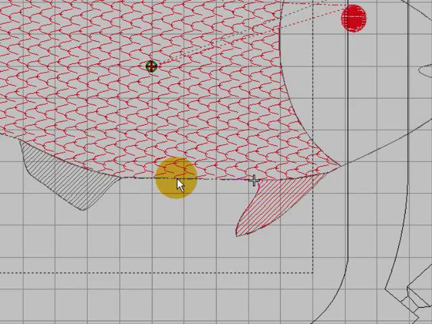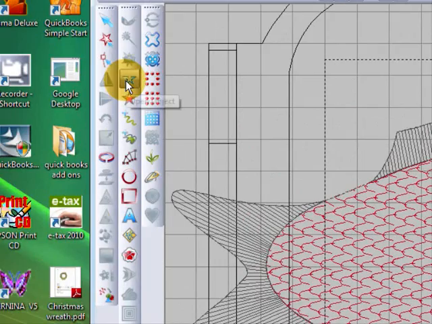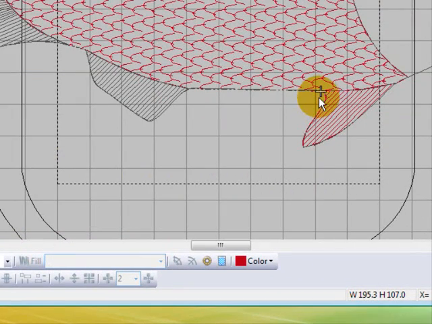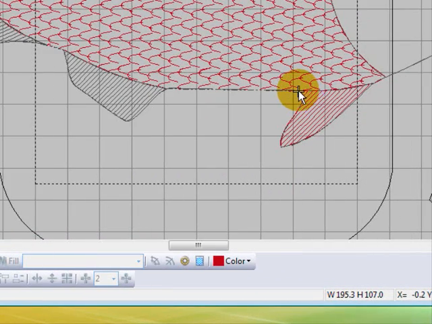So let's go over to our outline stitch, our open object, sorry. Make sure it's a single outline, and this is called traveling. We can use it under other objects as well. In this case I'm going to travel along this outline here just by digitizing a line carefully along here. I'm left clicking because it's fairly straight, but you could right click if it was a curve, obviously. Okay, I'm at the next fin now, so I'll press enter.